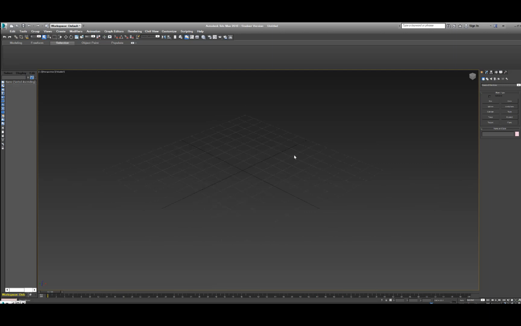Okay, it brings me into the perspective window, and today's tutorial might be a little bit condensed compared to the lesson in class, but we're basically going to go over how to modify our geometry a little bit more using the Edit Poly modifier. We're going to go into the Modify tab, look at pivots a little bit, figure out how to adjust that gizmo and that pivot so that you can have more control when you're rotating your objects and scaling them and moving them.